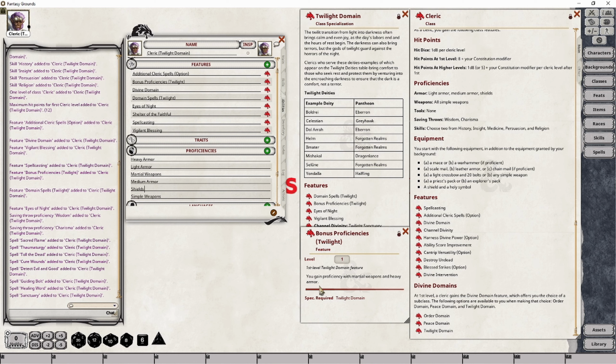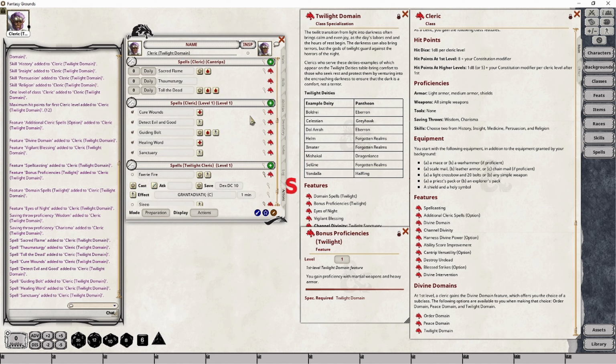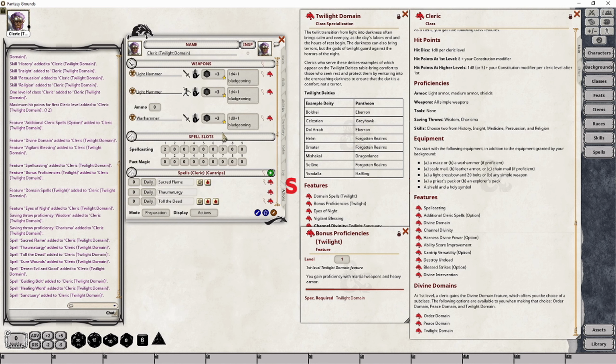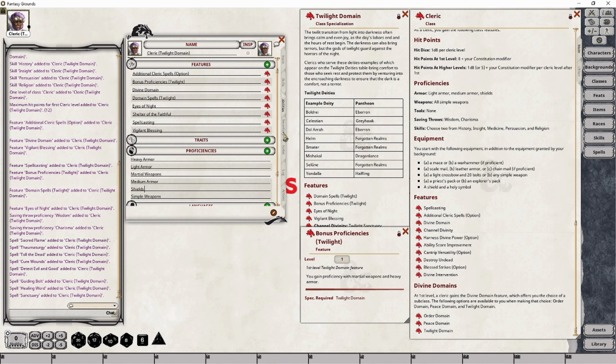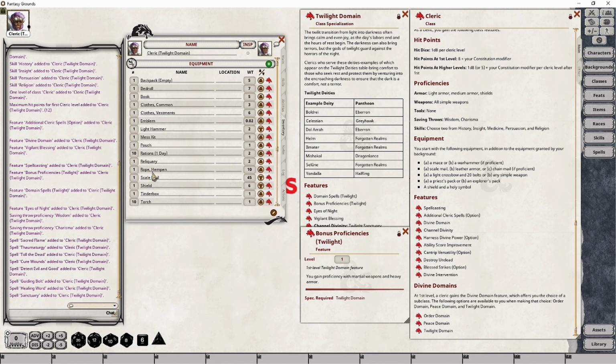If at this particular point in time you wish to swap out your weapons, in this particular case I had chosen a Warhammer and a Light Hammer, as well as, I believe it was Scale Mail Armor, yep, Scale Mail Armor, I could theoretically do so because I'm creating the character. It's not yet established. Some DMs won't let you do that, others will. I tend to, when it comes to my characters and my players.